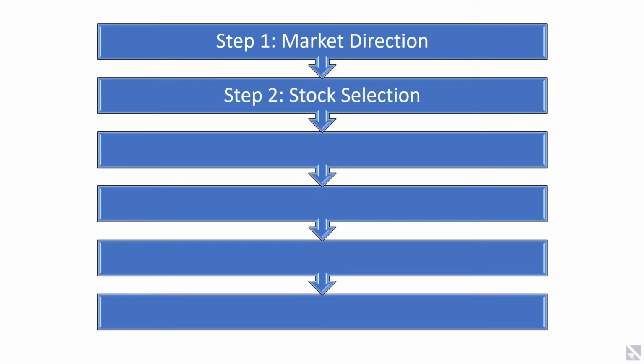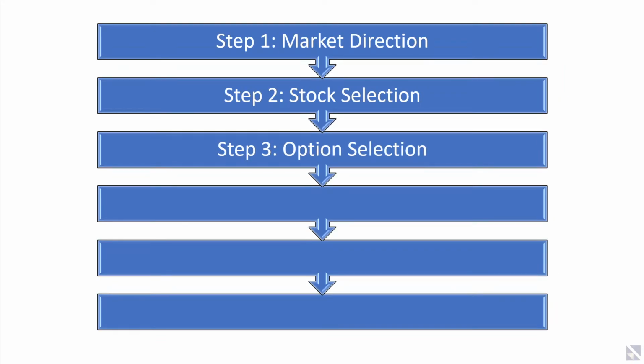Now, after you know the direction of the market, you're going to want to select stocks that are highly likely to move in the same direction as the market. Just trading the stocks you know or listening to the gurus on TV is not the best choice for this. What you want to do is find good stocks already in uptrends when the market's rising, and bad stocks that are in downtrends when the market is falling. Our options paycheck system saves a lot of time in 2 ways. We look at 2 main things, fundamentals and price trend. We have pre-built searches in VectorVest, which we use instead of digging through all the data the institutions throw at you.